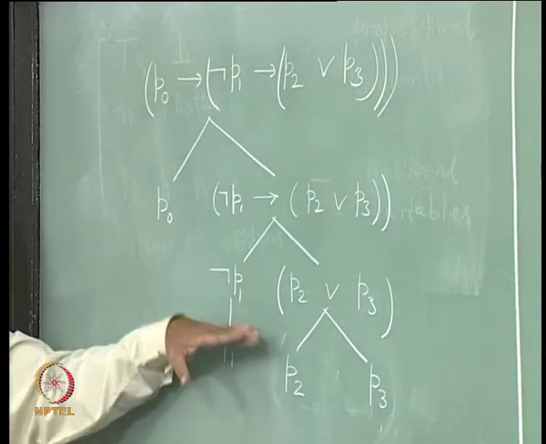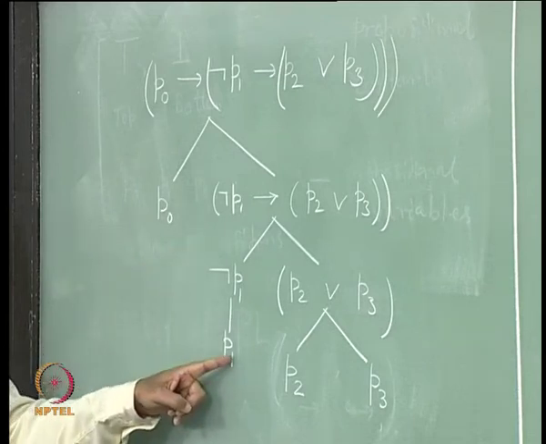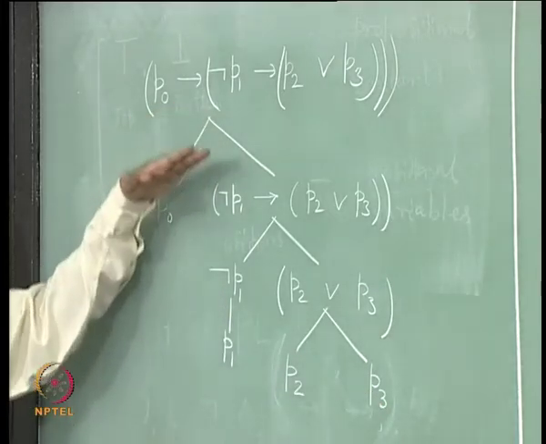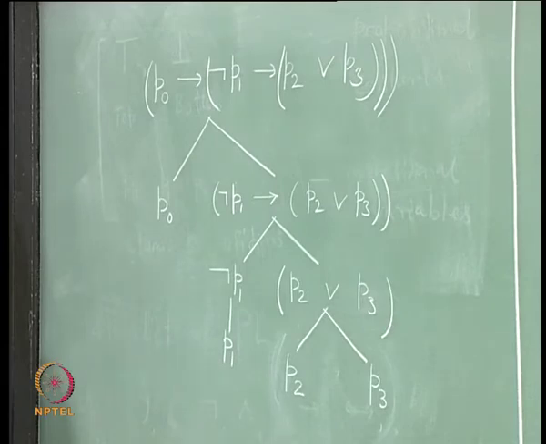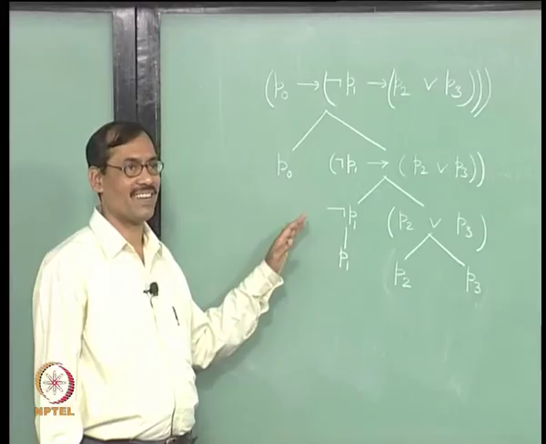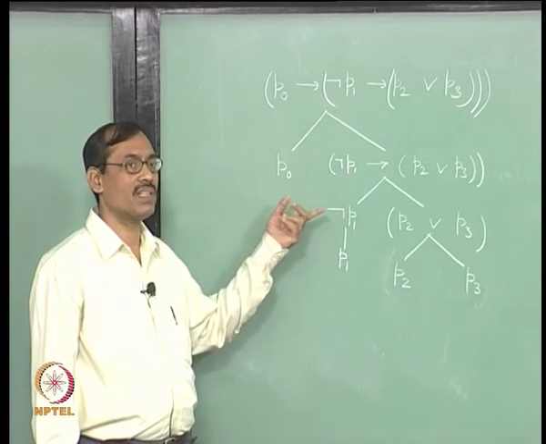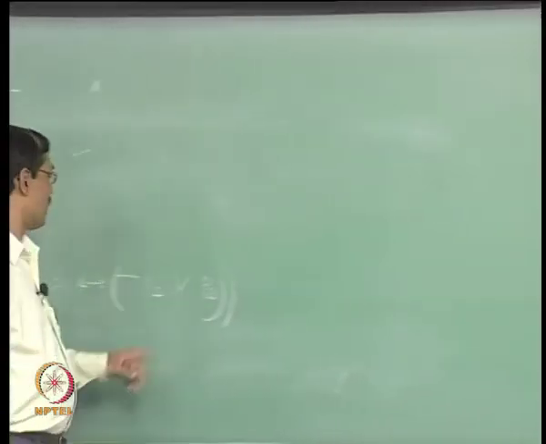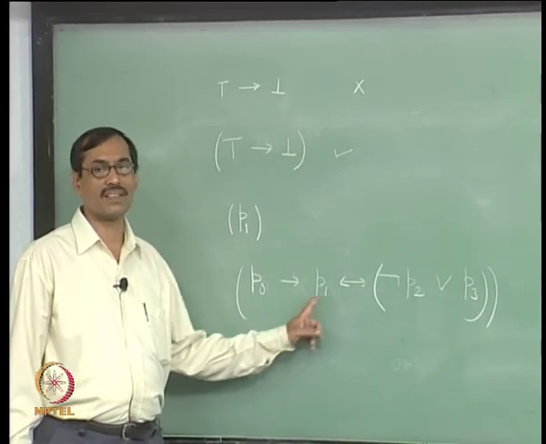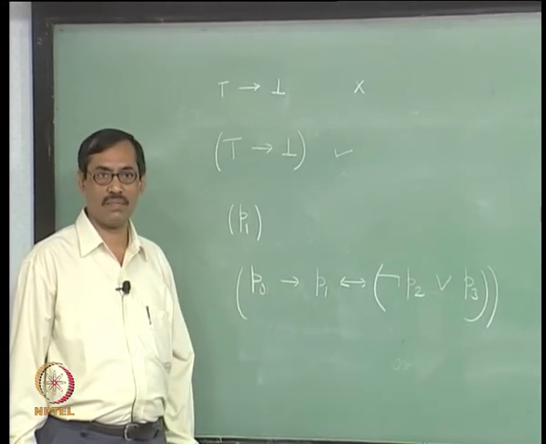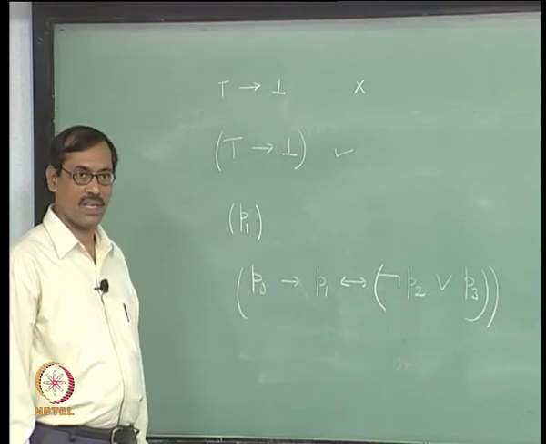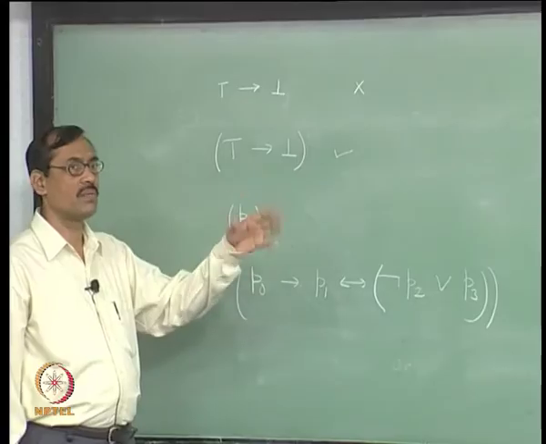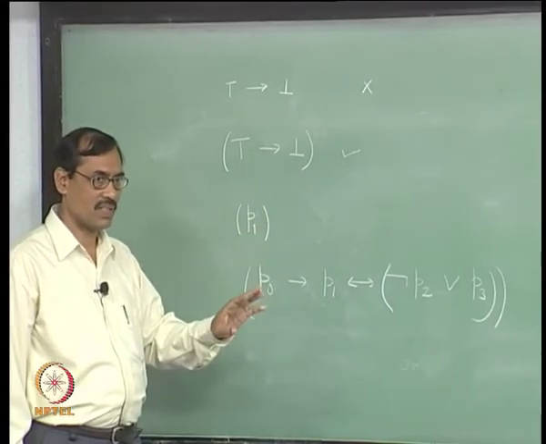When you form it, you form this way, starting from the atomic propositions here, P0, P1, P2, P3. But when you parse it, you unfold the other way, and that makes it difficult in the parsing. It is a tricky affair, because you have to first find out which one was applied last, that is to be unfolded. So let us try to find out which could have been the last application of a formation rule. In order that it is a proposition, it has to match one of those forms. It will be top, bottom, or not of some proposition and so on.